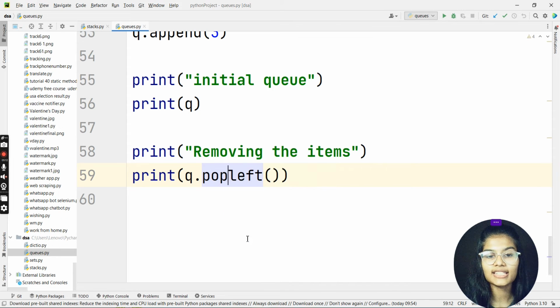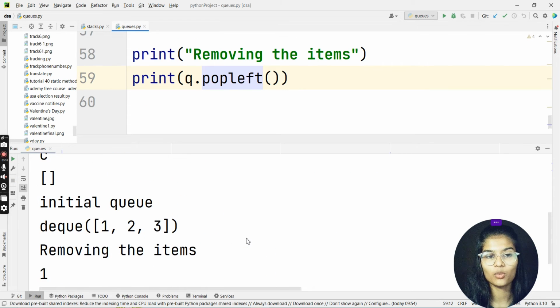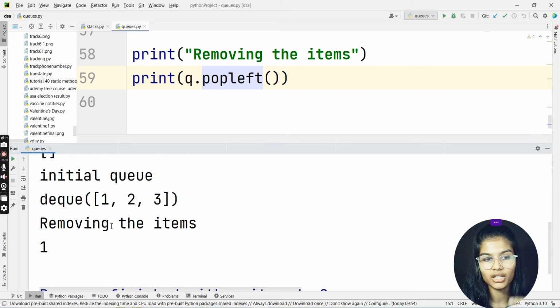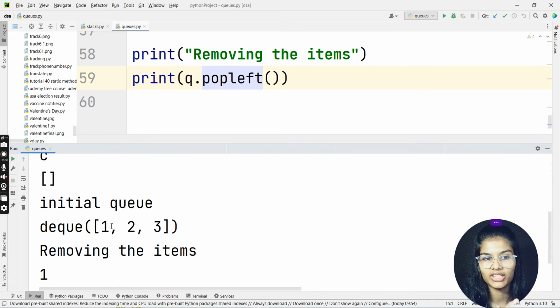Now when I run this over at this particular place, see what happened. From my left hand side, it had started popping my elements. So from the left, I was having the first element as 1, right? So it started removing the items from my left side, right?